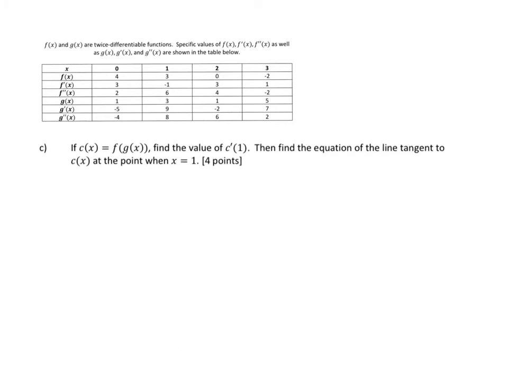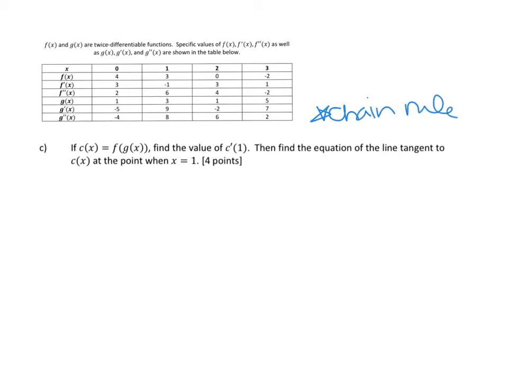So the next problem, I have c of x equals f of g of x. We're finding the value of c prime. This is a function of a function, or we also call it a composition of functions. In order to deal with the composition of functions, you are going to use the chain rule.